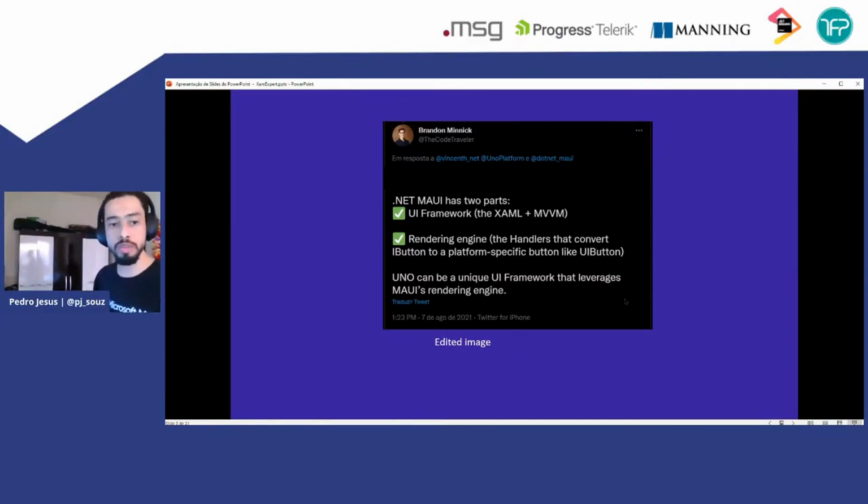What does that mean? It means if you want to create your own UI framework, and you don't want to handle the bridge between your shared code, your abstraction control, and your native controls, you can use the .NET MAUI engine to do that. He mentioned a sample here: on the handlers, you have an IButton because .NET MAUI builds on interfaces.